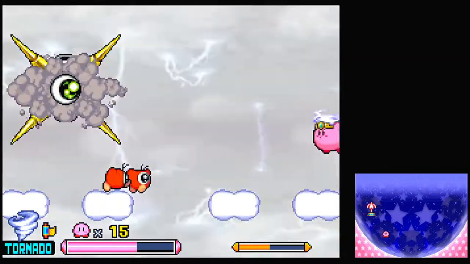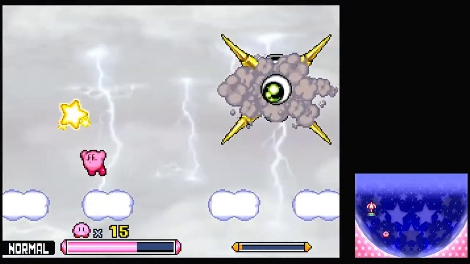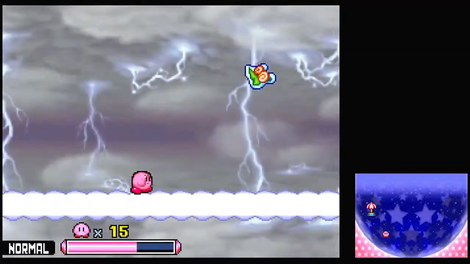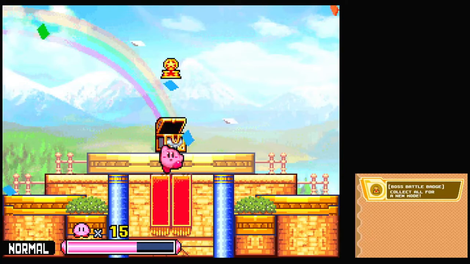Alright. Yeah, we got a lot of damage there. He's almost dead. And then boom! Oh, and it's just the robot after all. Okay. Got him. So yeah, Mecha Krakko. It's just the robot version of him. Beep. Boss battle badge.